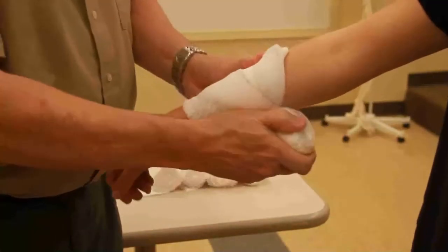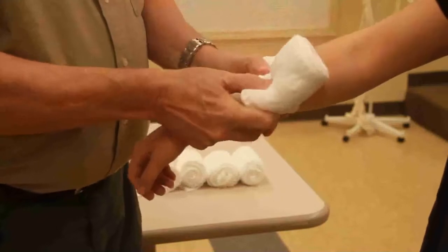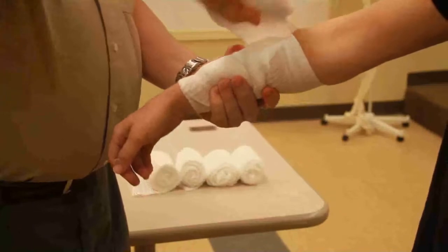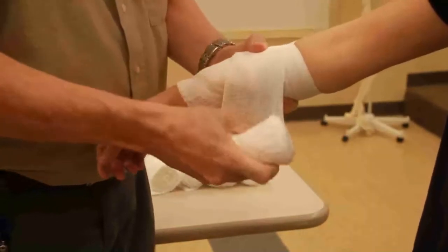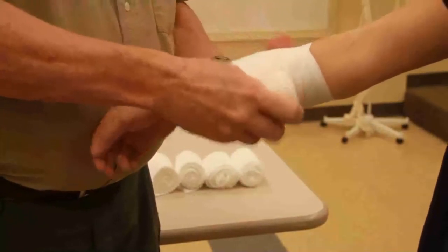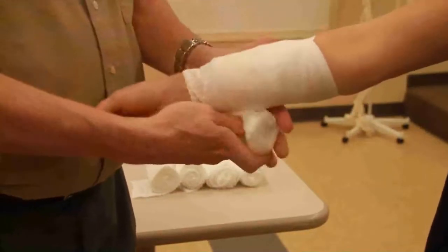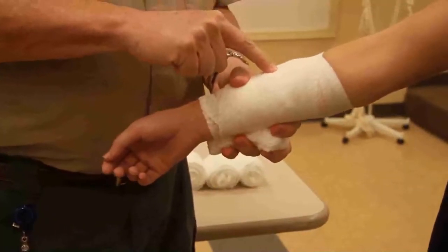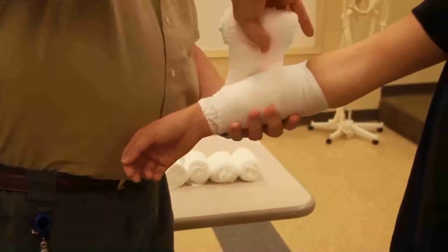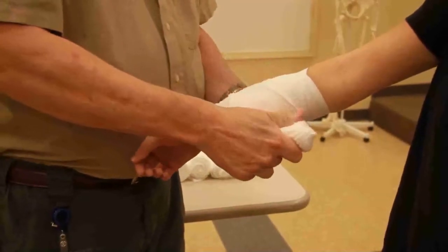And now I'm going to, again, keeping direct pressure over the top, be moving the wrap distal to proximal, proximal to distal. Okay? And I'm going to make this look a little pretty. Now when I want to do direct pressure over the site, I'm going to bring the bandage around, and now I'm going to move the bandage over and put direct pressure over the site with that.